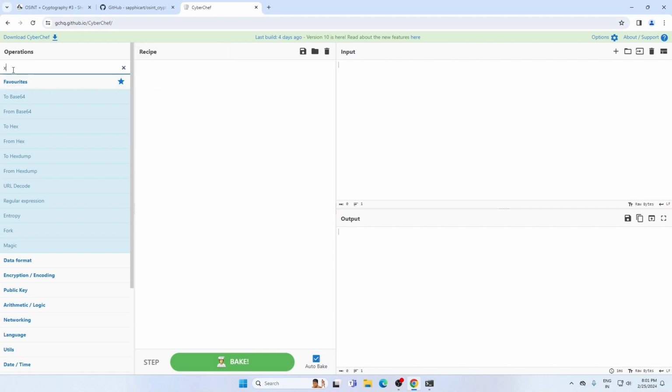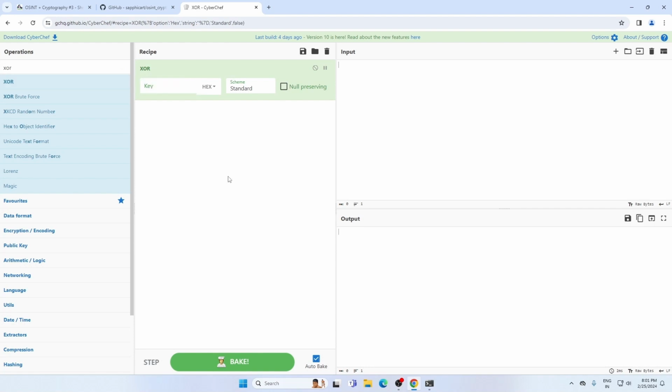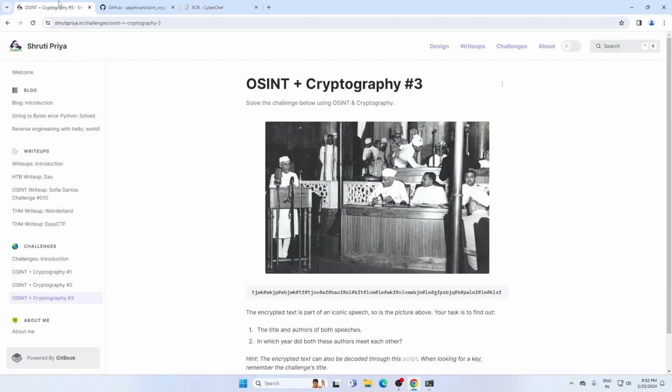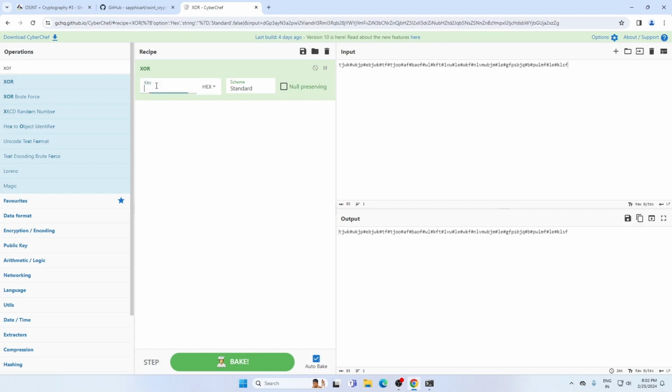Let's search for XOR. Okay, here we have it. We need a key. Paste the input. Enter the key and we get the same result.